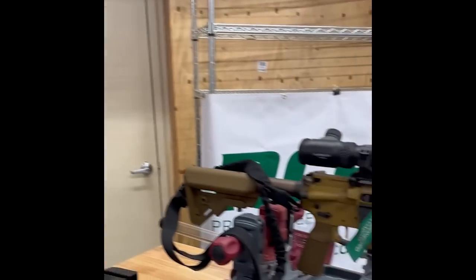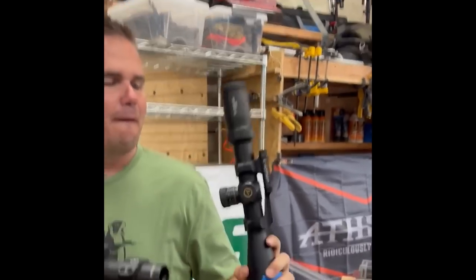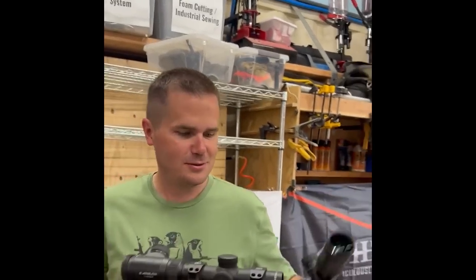So what are you doing this morning? Well, we're switching over scopes. It's going to be a little bit hard to shoot out to 1,000 yards with a 1-4, so we're going to switch to a 6-24.